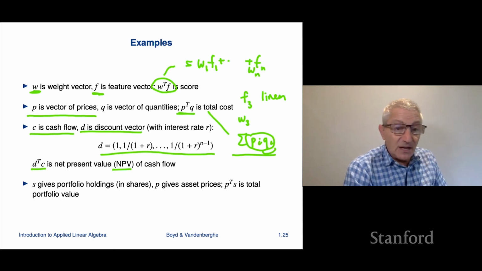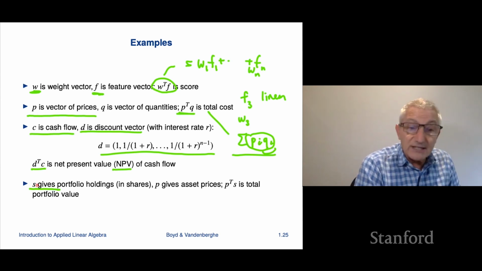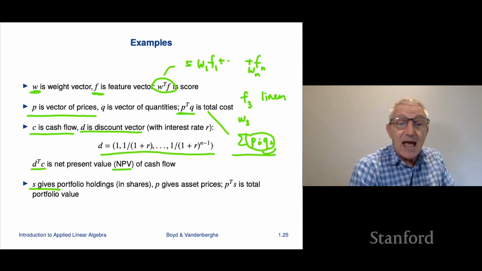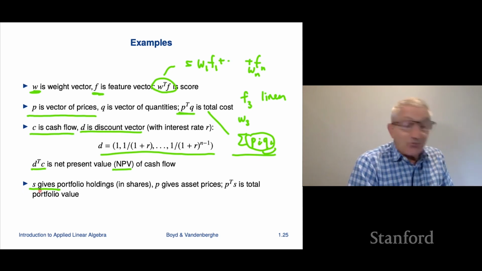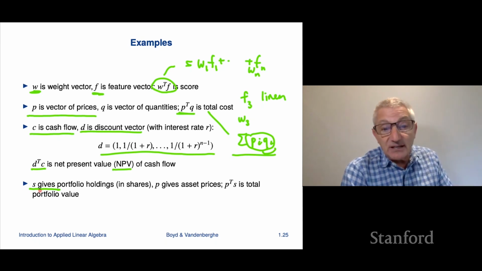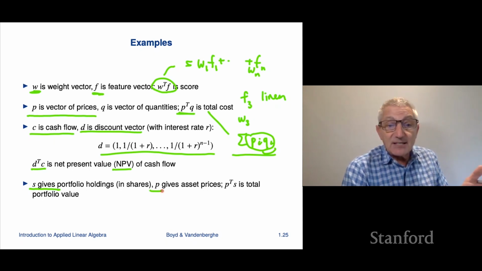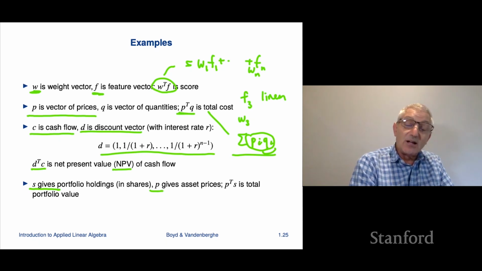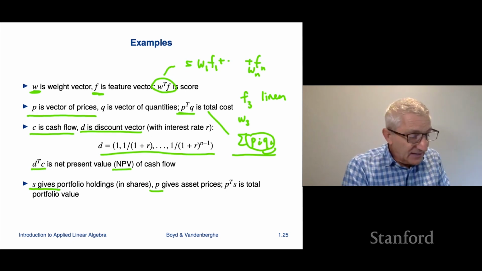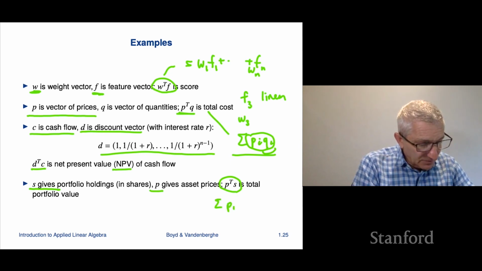Okay. The last example is also from finance. So here, S is a vector that gives you the portfolio holdings in shares. Like suppose it's Apple, Google, and Facebook. Fine. So for example, if it was like 12, 3, 4, that tells you how many shares of Apple, Google, and Facebook you have. That's your portfolio. P is a vector of the same size. In my running example, it's 3 long, and it gives you the current price per share of Apple, Google, and Facebook, right?